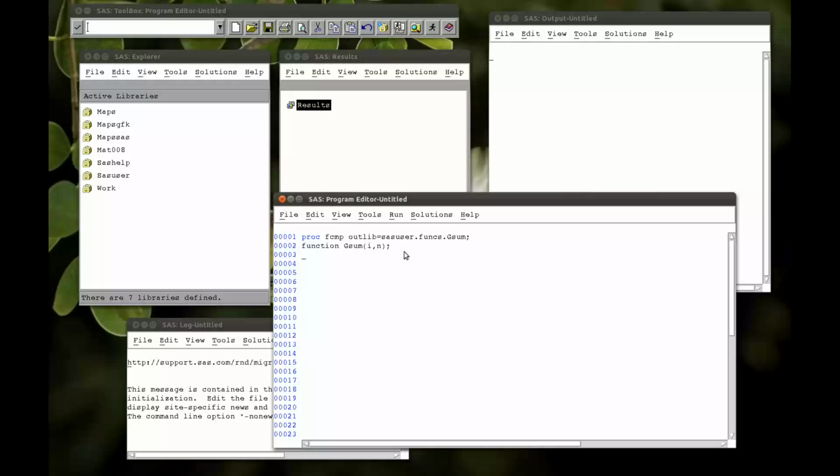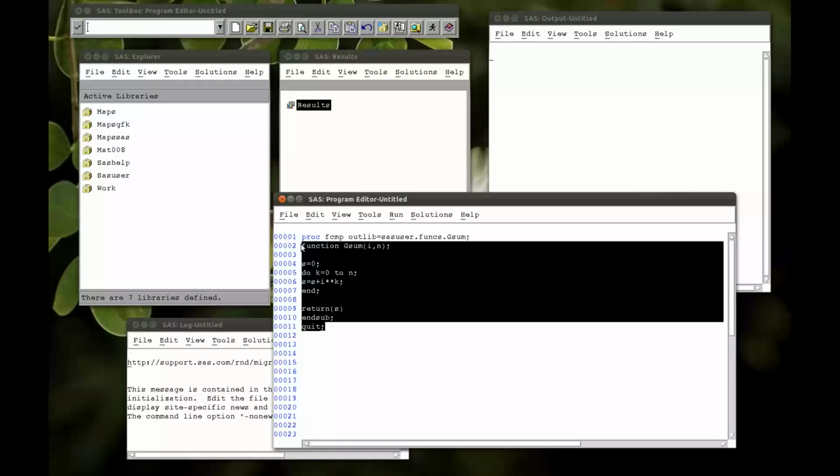And then we can use some data step syntax. I'm going to create a variable s, set it to 0, and then do for k equals 0 to n, s equals s plus i to the k. That's just that geometric sum there, and the do loop. And now this keyword return says the output of the function is going to be s, and then we end the function with endsub, and finally we quit. So endsub finishes the function, and proc is finished with quit.